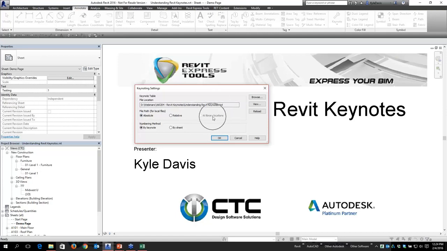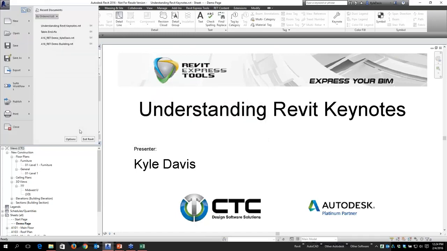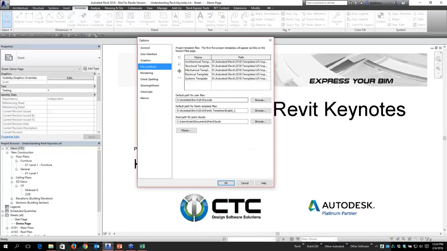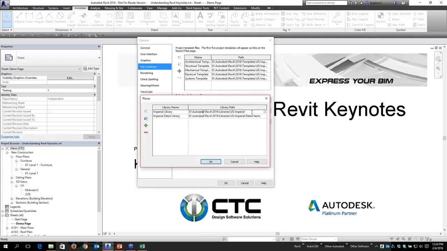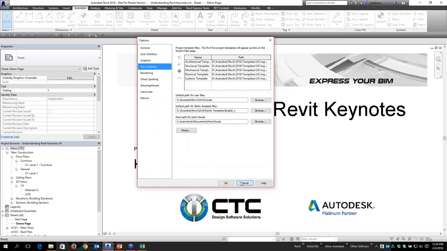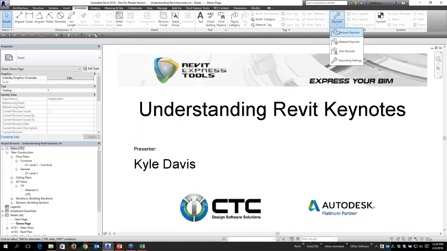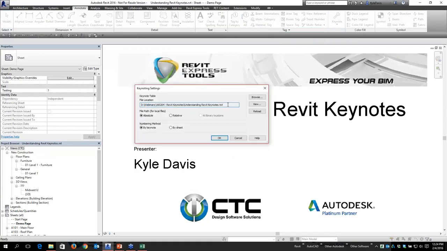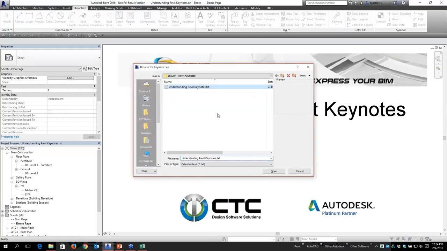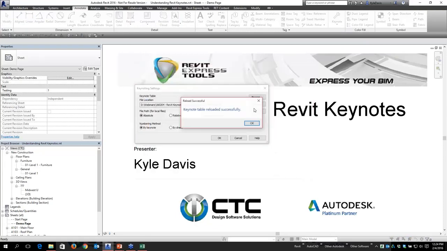And then at library location, this is also used if it's going to be a global change across the board, that if you leave this at library location, it's going to take your options for your file locations places. It's going to look here for that Keynote instead of somewhere else like in the project. So again, once you browse to a file, when you click on it and you hit OK, it's going to pop up and say that it's loaded successfully.